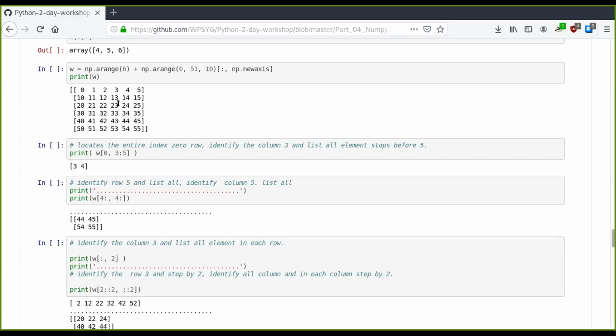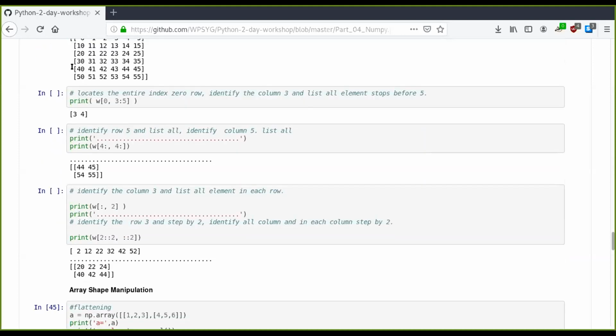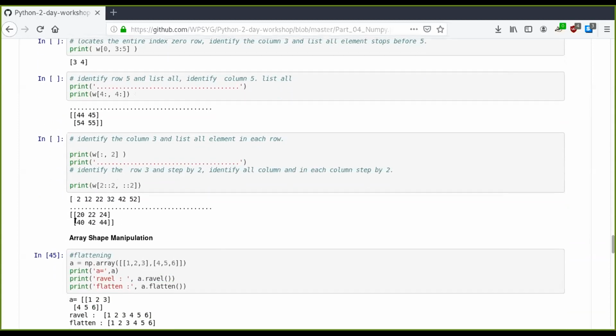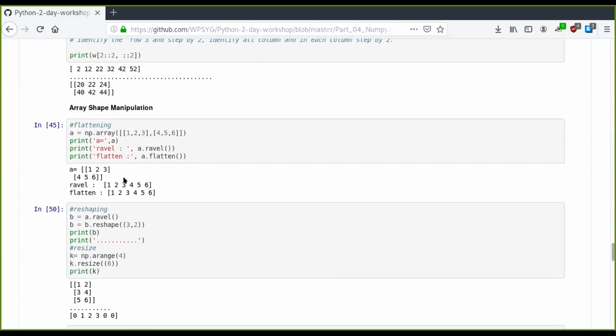I skip this column and I display this, and so on. Then I'll do the same thing for this row as well. I skip this column and I display this. I skip this column and I display that. So when you print out, you can see that you have 20, 22, 24, 40, 42, and 44. That also gives you that. I hope we get it there. It's a bit technical, but when you finish, you take your time, you get it.